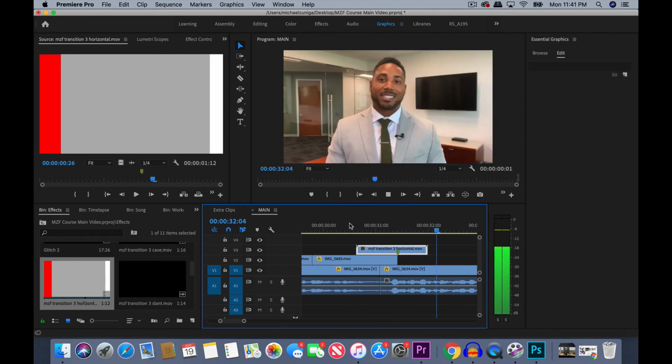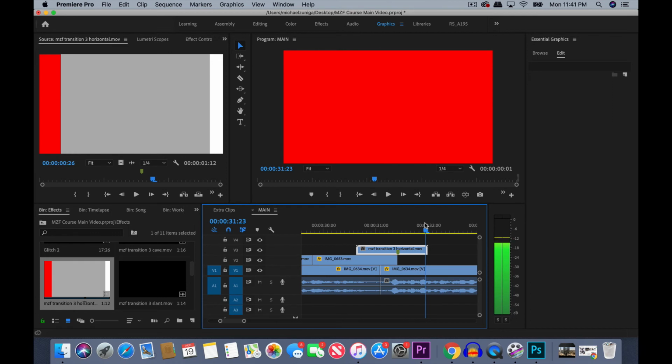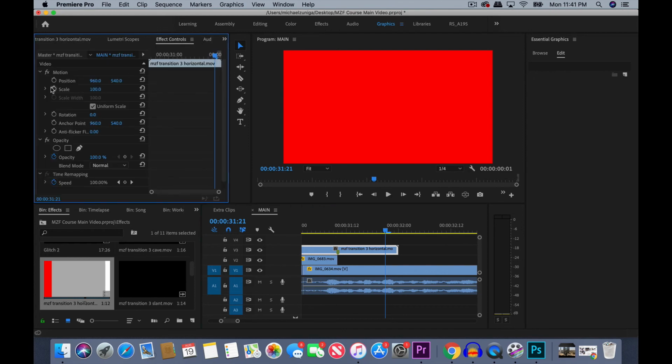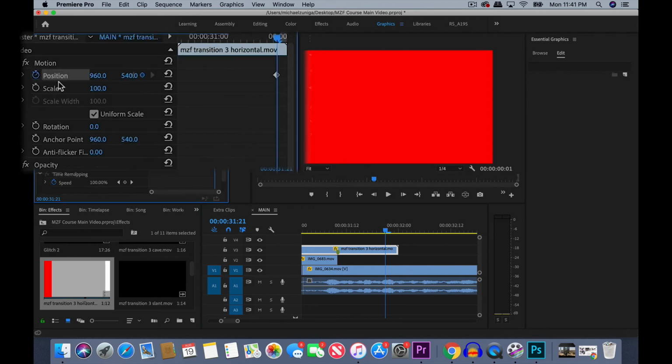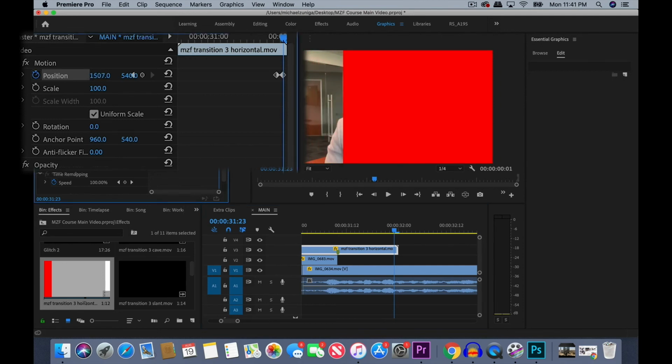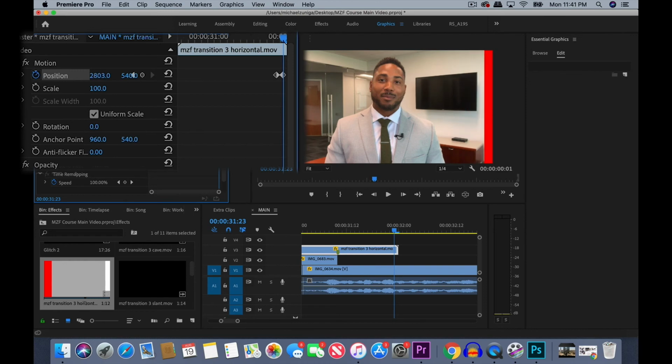Okay, so we can work with this one. Okay, let's go to effects. Let's create a keyframe here for position, the starting position, and let's choose how we want to end it. Let's go right here. This is to edit horizontally, and let's move it over. Okay, let's bring this keyframe to the end here.